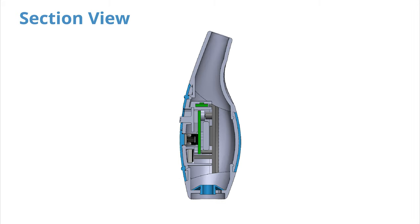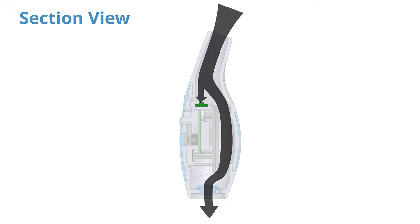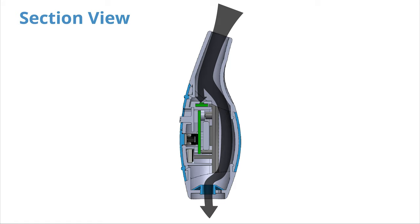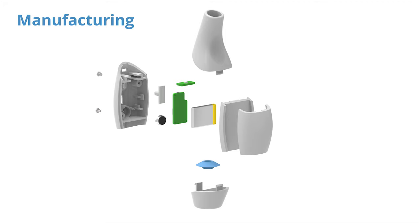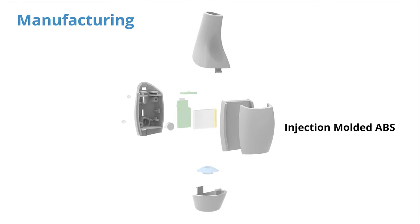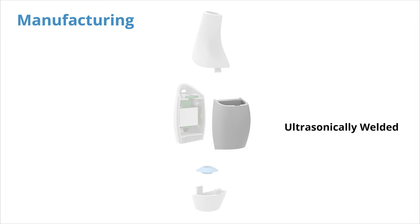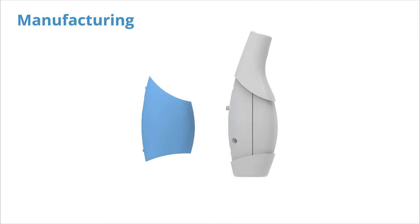This section view shows how the device is split into a front and back half, with all of the electronic components in the back half. As the user exhales through the device, the pressure sensor is able to detect their breathing, while the rest of the electronics are protected by the channel that directs the airflow down through the valve at the bottom. The internal components include a vibration motor, circuit board, pressure sensor, and battery. The external casework is injection molded ABS plastic. The front of the device is created with two injection molded parts that are then ultrasonically welded together to create the airflow channel. Once the device is assembled, a silicone sleeve is used to conceal the parting lines and screw bosses, and also provides an opportunity for personalization with different colors to suit different users.